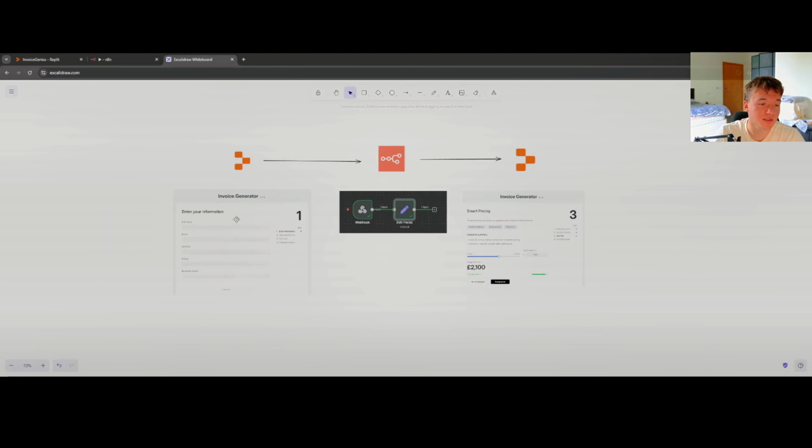So essentially, when I, as a business, fill in information about my client, any personal information related to that client, I can complete the invoice generator questions, which after a couple of steps will go into N8N.